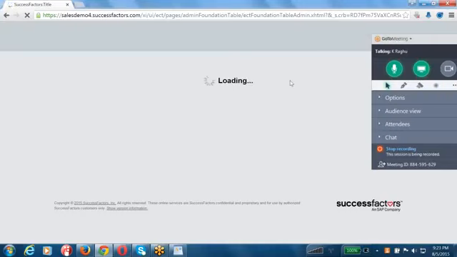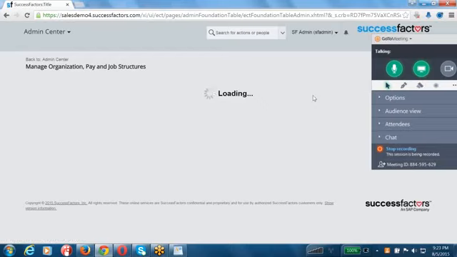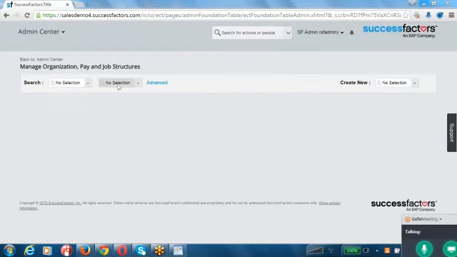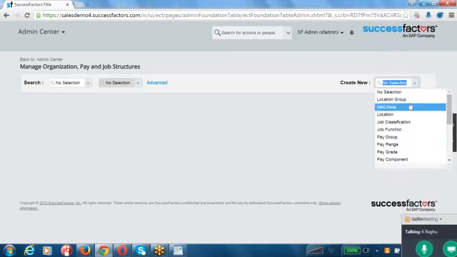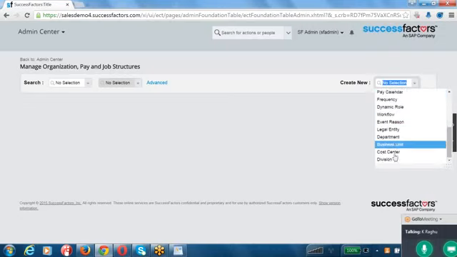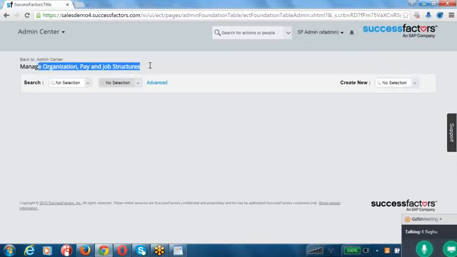Everything is going to be built using this administrative option, guys. You can see your legal entity, department, business unit, cost center, all these things are objects in your Employee Central module. We can build all of them using Manage Organization, Pay, and Job Structures. And let me go back.